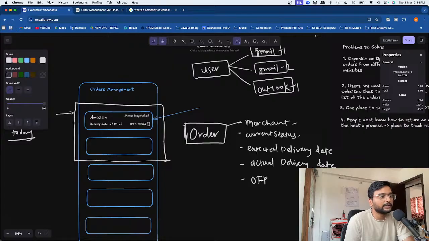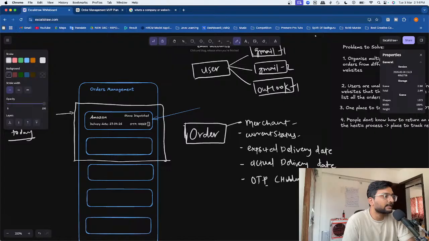We need to keep this OTP as some hidden field or more secure field, because I know the iOS application doesn't allow to show this. My application submission will be rejected in the first submission, so I have to find how OTP can be shared, because OTP is personal data, although it's temporary, but yeah, it's personal. Then, yeah, not many things actually we need here.